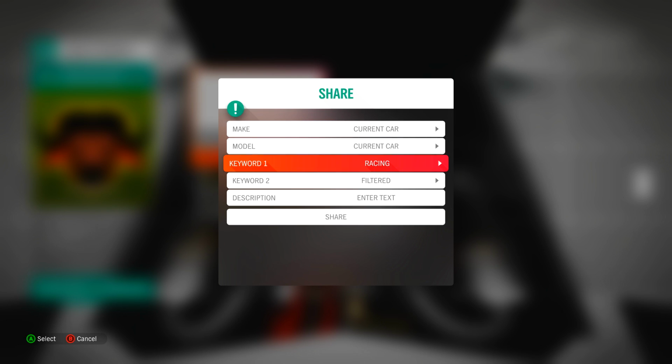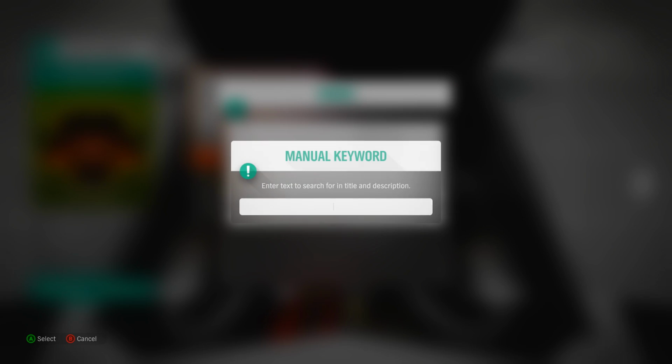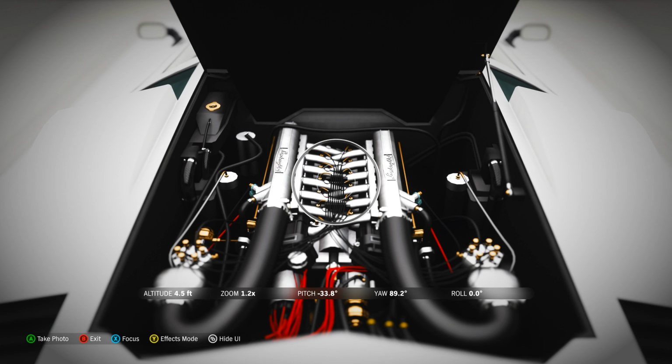Make, model, keyword racing, scenery, group action, humorous, I guess. Stylized? Sure. Description, enter text. I'm going to enter vintage beef. If you guys ever want to find my photos, I will try to put vintage beef in the description. That is a nice photo. Really loving that. Okay, let's take this baby out on the road.